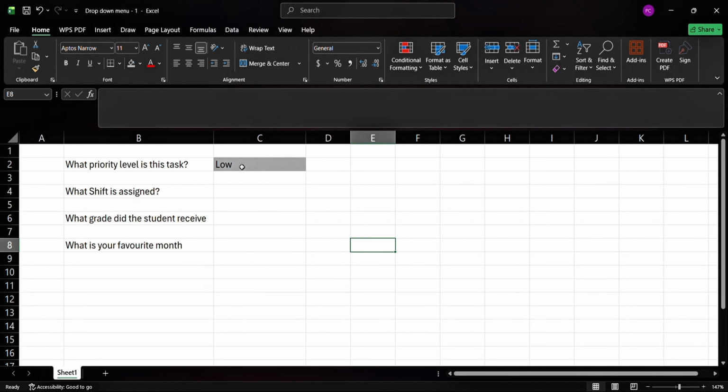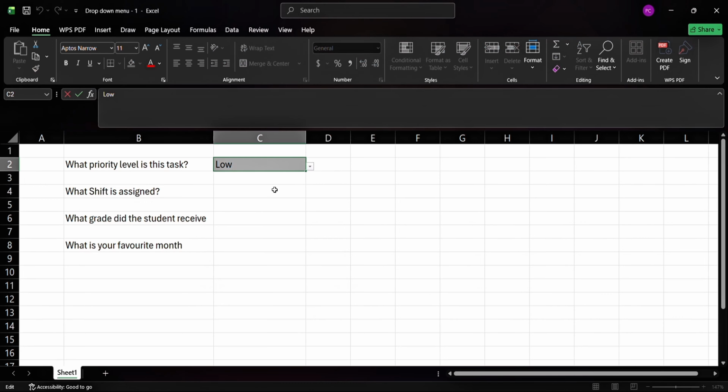So obviously once a user sees this, or once anyone sees it, they know that okay, yeah, this is a clickable cell.